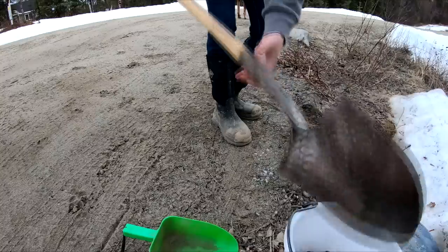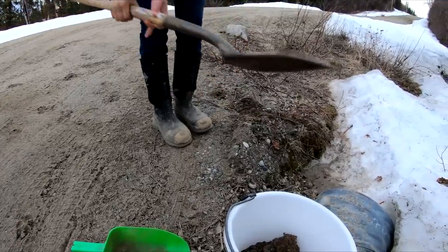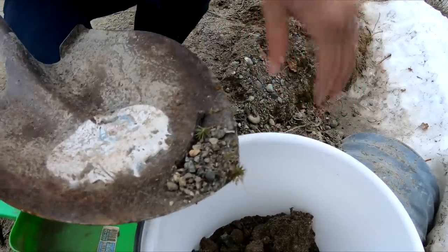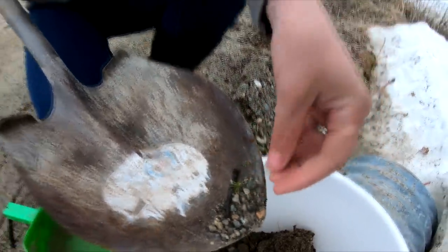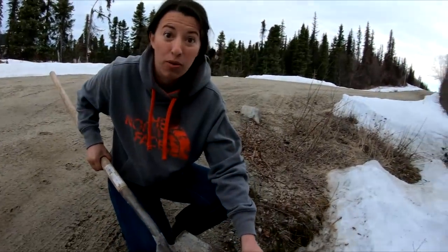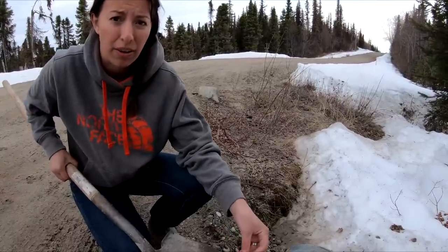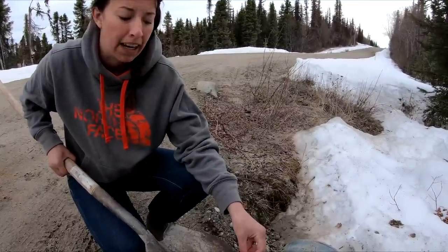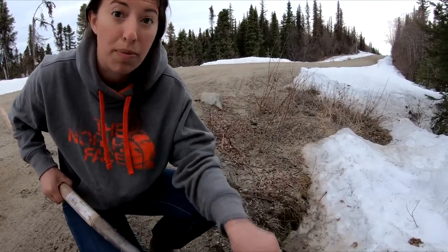We got the chicks and we're heading home to get them in their brooder, which is going to be upstairs in our loft. What I'm doing now is getting some small rocks that are going to be grit for the chickens. I could probably just buy some, but we have lots of little rocks around here that would be appropriate for them. Sand is too fine, but these little rocks will be perfect for the chicks.